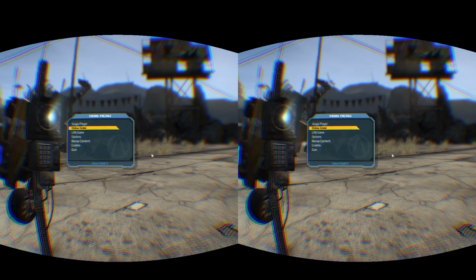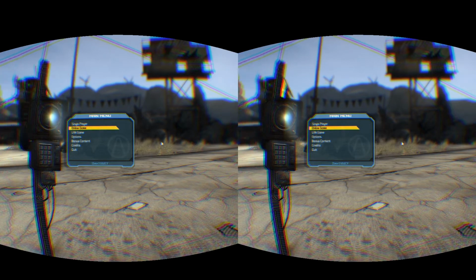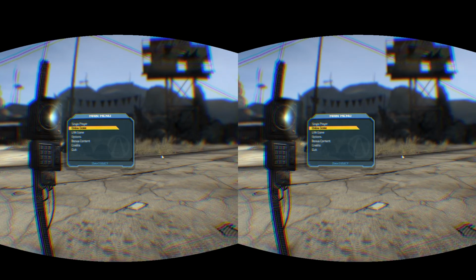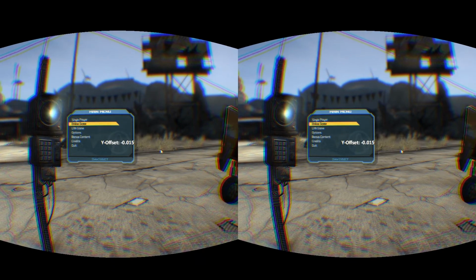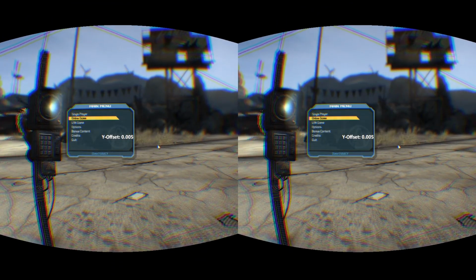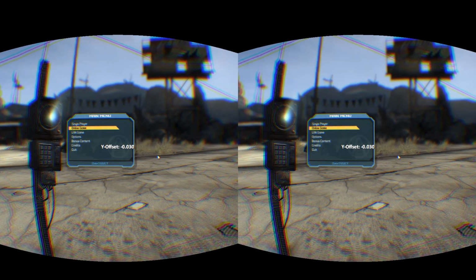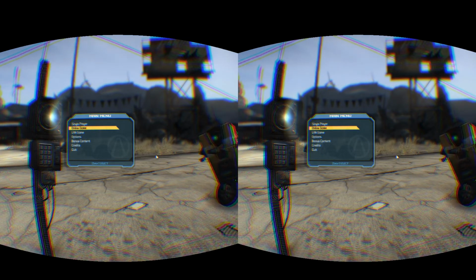The other thing that sometimes happens is you get a border at the top or the bottom, but not both. This tends to be because the screen is slightly offset in the DK2. What you can do is use the Y offset in the menu, or the hotkey, which is Control, Tab, and then the mouse wheel. As you can see, I can move the screen up and down here. Usually for me, on every game, it's about minus 0.03. That's probably our fault, but you can alter it so you don't see the border at the top or the bottom, and that's all sorted out.